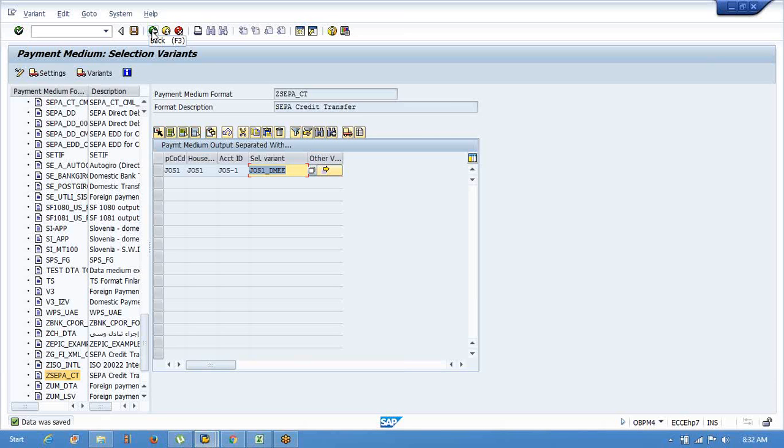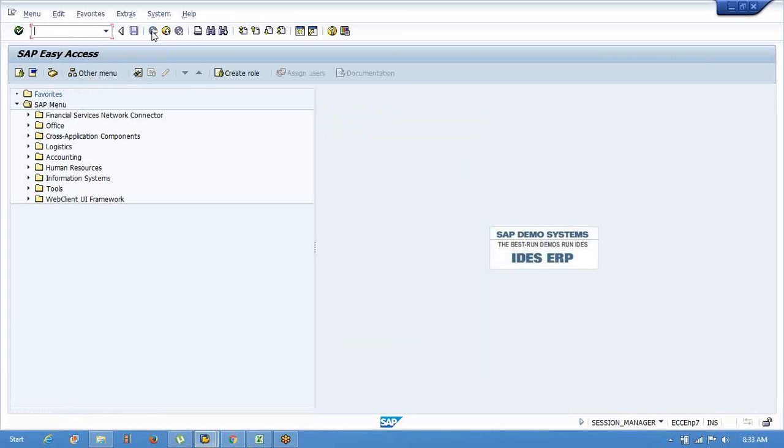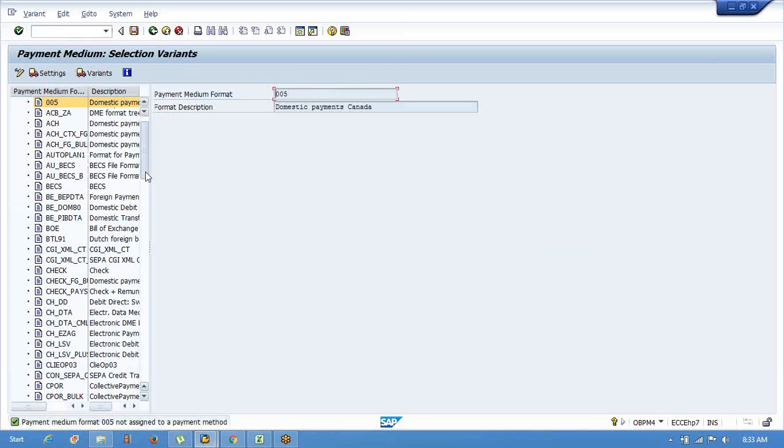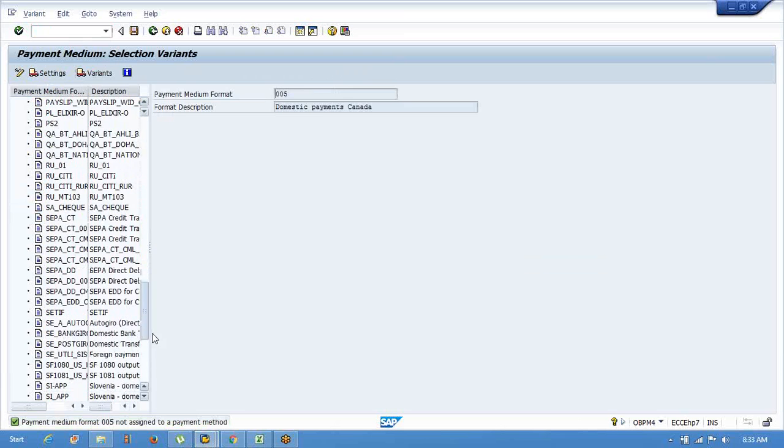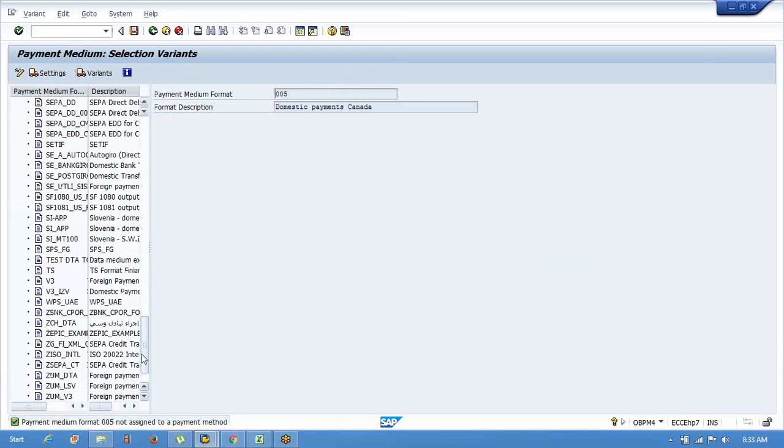Yeah, Ankita here. In our FPGP configuration, the payment method definition contains how we will send the data to another system via the bank transfer. For that we need a variant for generation of the payment medium file.